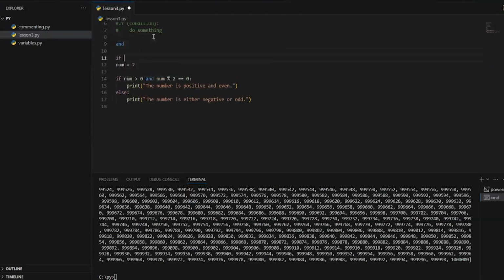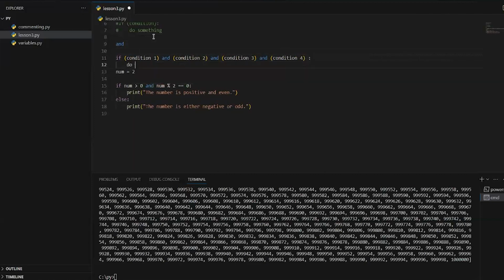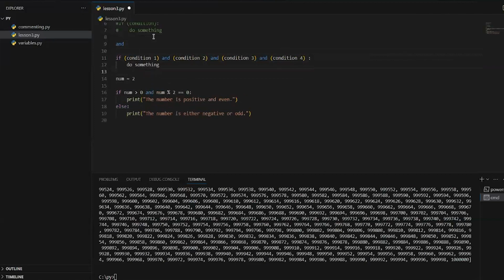So if condition 1 and condition 2, you can always do and condition 3 and condition 4. You can do as many conditions as you want. So this means that if all the conditions are met, then do something will work for us.